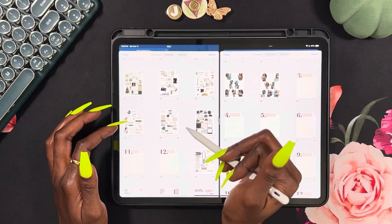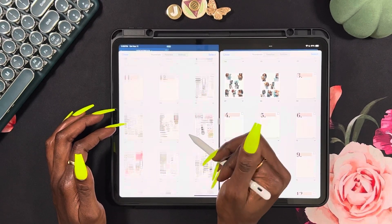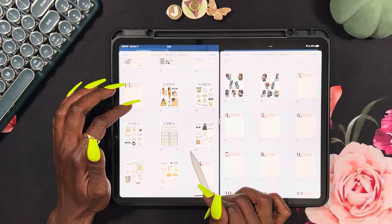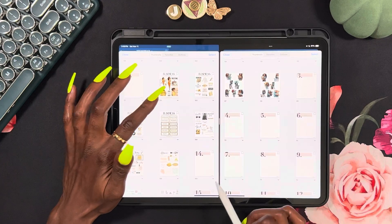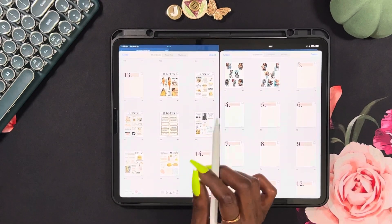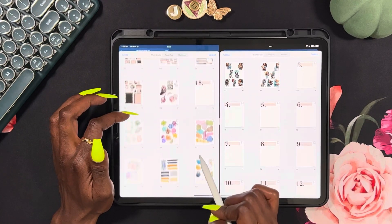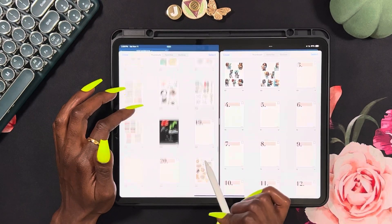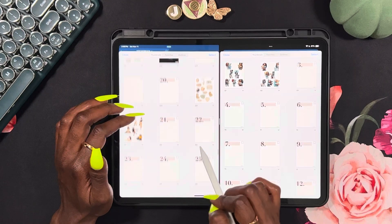I think I'll keep those. Sunday Rose — these are Elite Book. These are Pretty Girl Plans, and I've started using these a lot more than usual. These are newer, but I don't recall who these are from, and I don't typically use them — I got them when I started my own business. Let's just leave them for now. Calypso — y'all know she's not going anywhere; that's Vicky over at Calypso Creative Planning. All these elements need to stay because that's my thing. These neon elements — I think I'm going to keep those there.